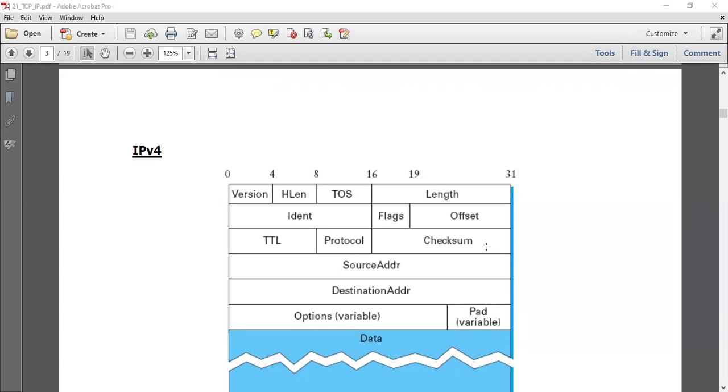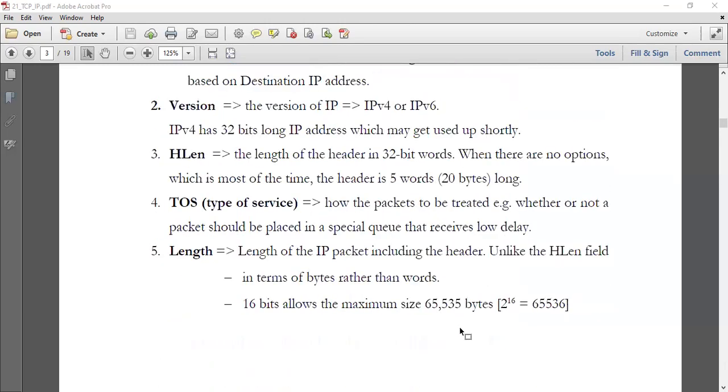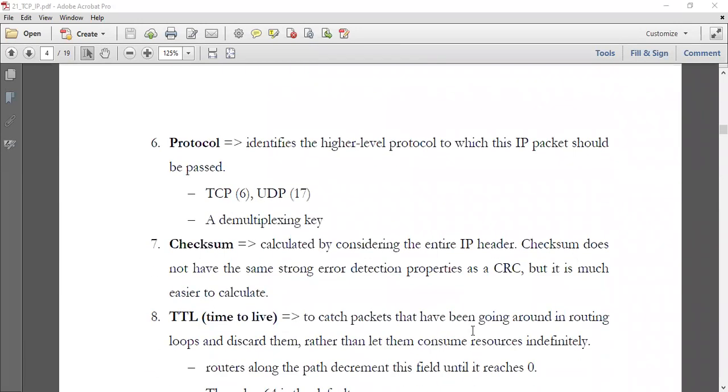If it is not received correctly, it should throw away this packet. It should not accept this packet. It cannot work with this packet. So whether the packet is acceptable or not, the header part at least has to be correctly received.